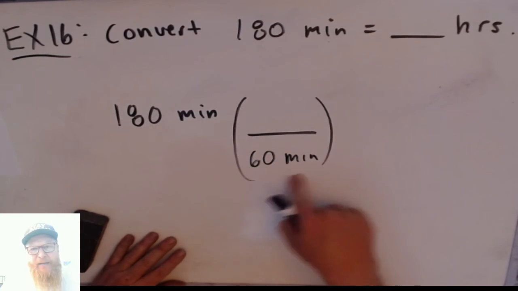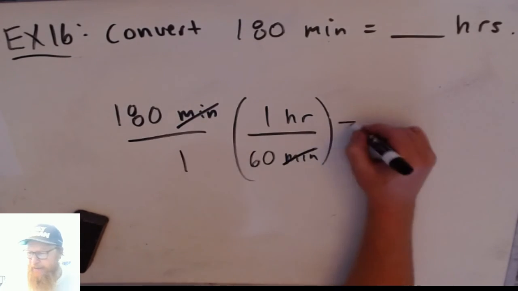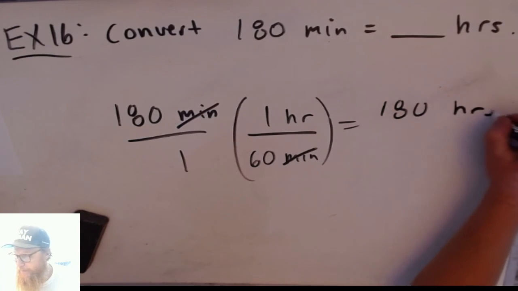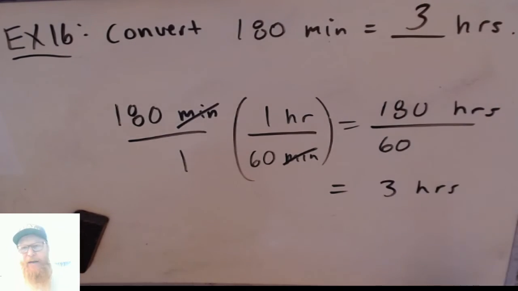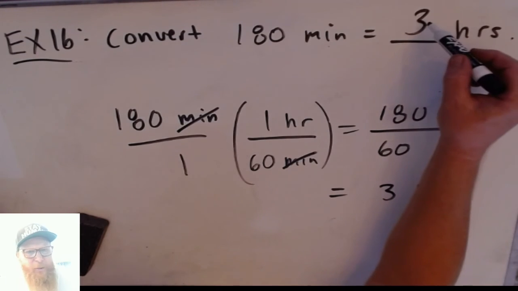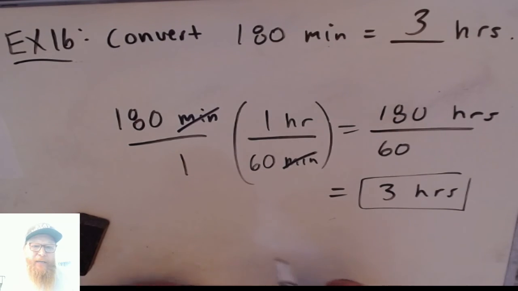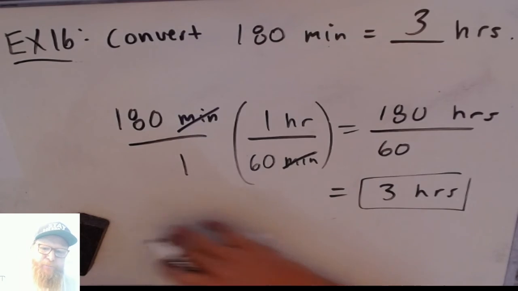We have 60 minutes is 1 hour, and it's done, right? It's 180 divided by 60, and it's exactly as we expected, 3 hours. So guess or intuit, think what you think it's going to be, and then actually work it out and make sure you get what you get. I can tell you from experience, I've been doing this for a long time, and sometimes I'll be so confident that I know, and then I'll actually do the math and I'll be like, oh no, it's not what I thought it was.